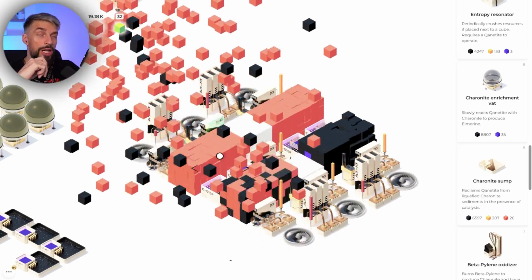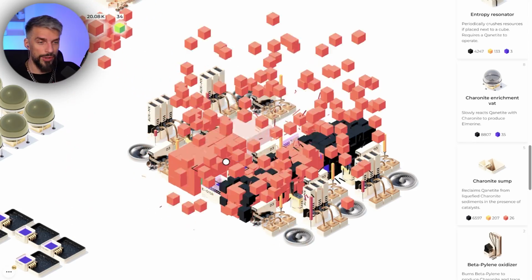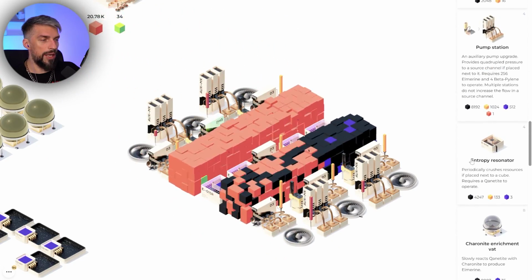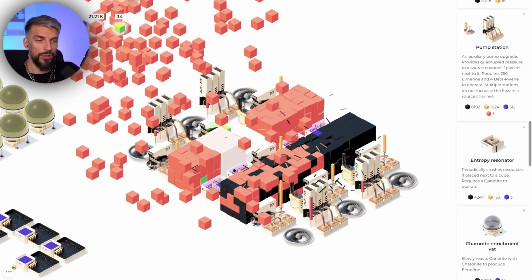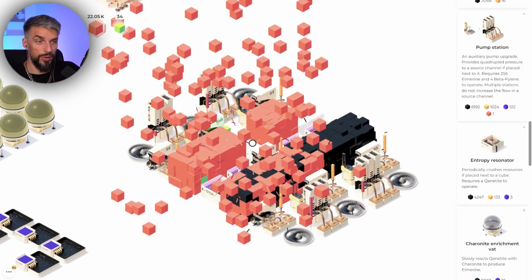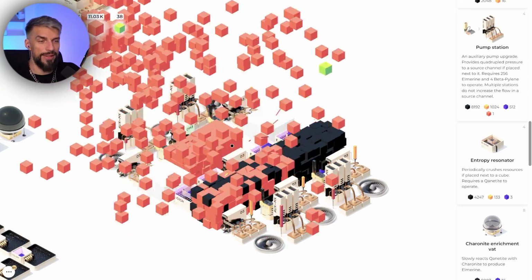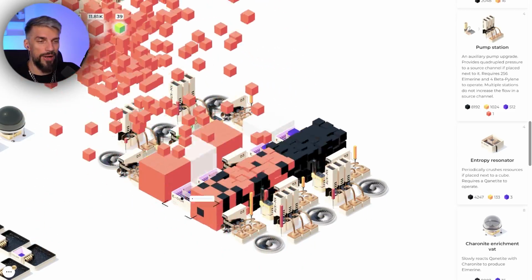By the way, guys, I just realized that when I did the playthrough of this game, I did it totally wrong. I used only one block per mining building because I didn't realize that those miners, entropy resonators, mine everything around them in one tick. I thought that they were mining one block after another, which is not the case. So don't worry if you feel that you have too many resources. You never have enough resources in this game, so the more the merrier.